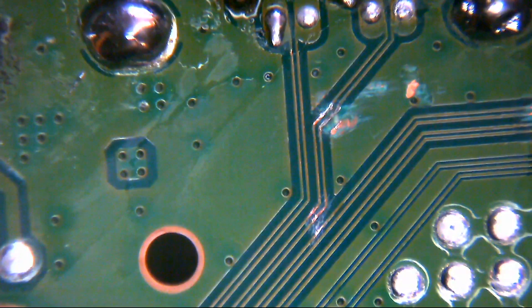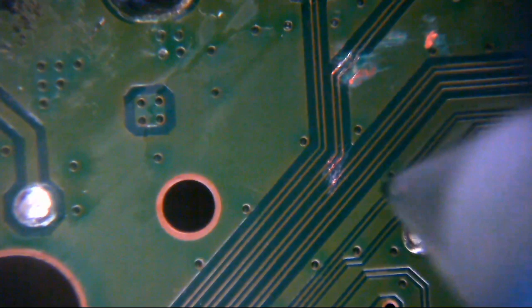So this is Chemtronics, MG Chemtronics, MG Chemicals as they are these days. It's an overcoat pen. It's in green. And the part number for this one is 419D-PGR. And essentially what this does is if you've got any naked exposed copper on the board like this, you come in here with this stuff, and it's magic.